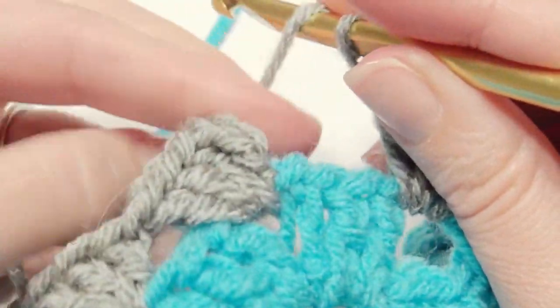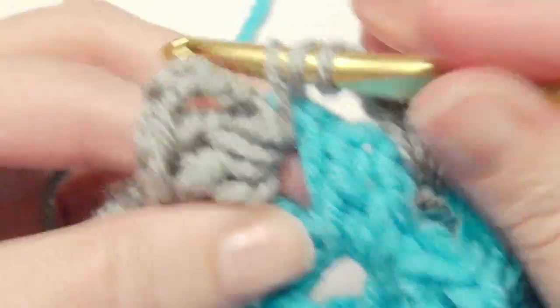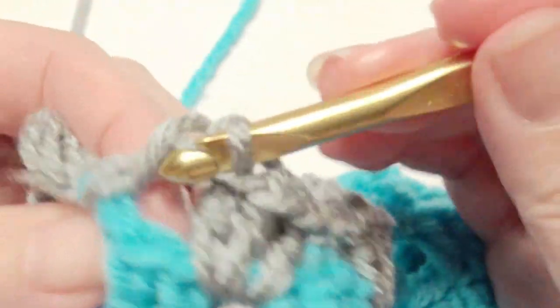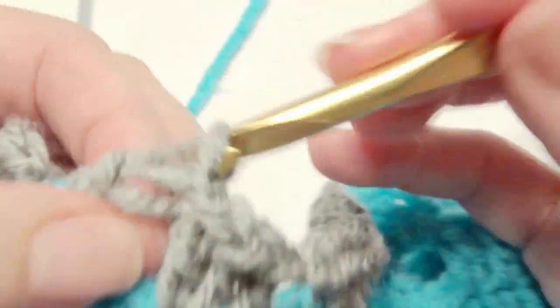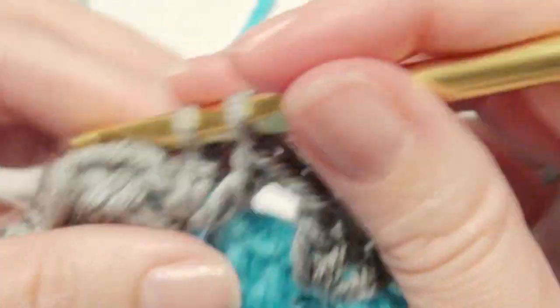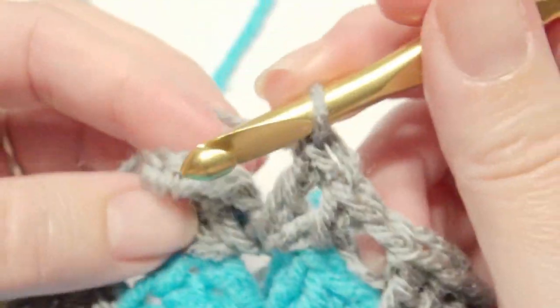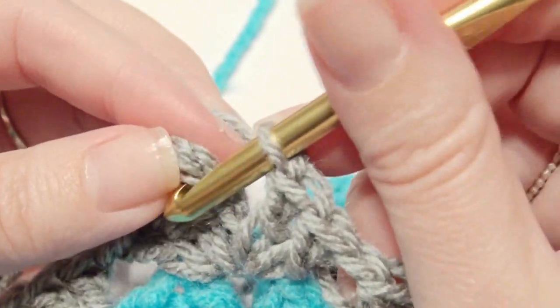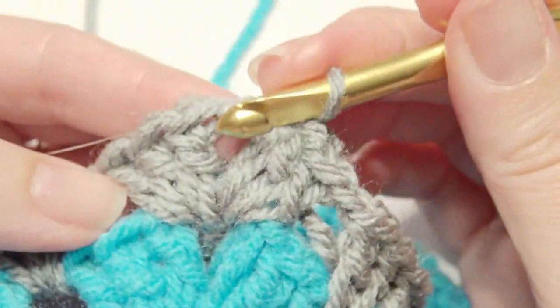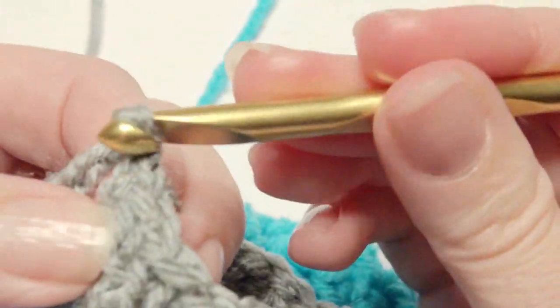Okay, so now you're back at the beginning, and all you're going to do is work your two double crochet again, and then you're going to slip stitch into that chain three. This is just all repeat. And then you'll have your poncho complete. You'll weave in all your ends and fasten them off.